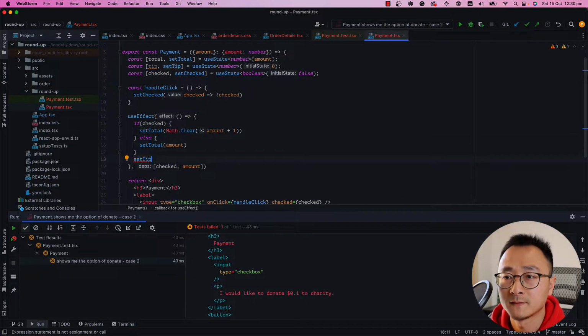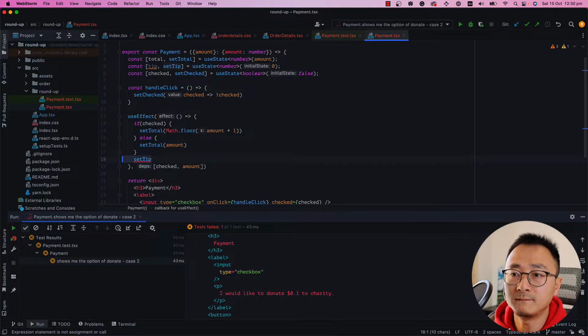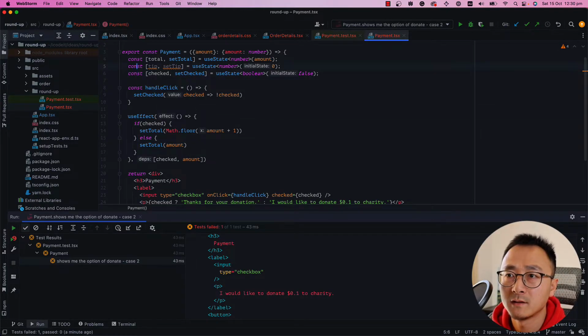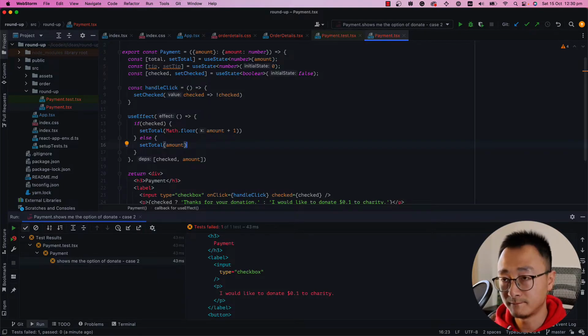So setTip will be the difference between the value checked and the actual value. Sorry, the tip will be the difference between the amount and the total number after round up.